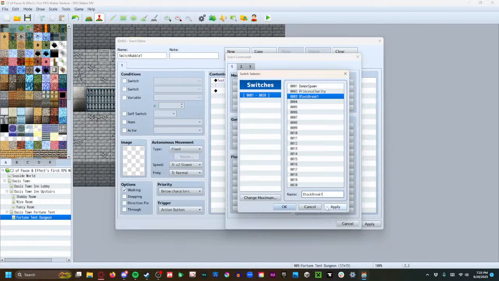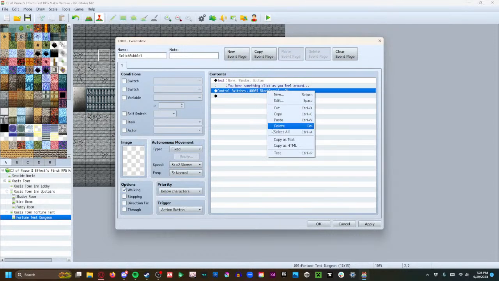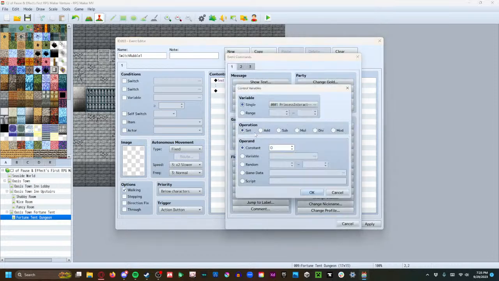Actually, I'll get rid of this because it might be a little better if I play around with a variable on this.